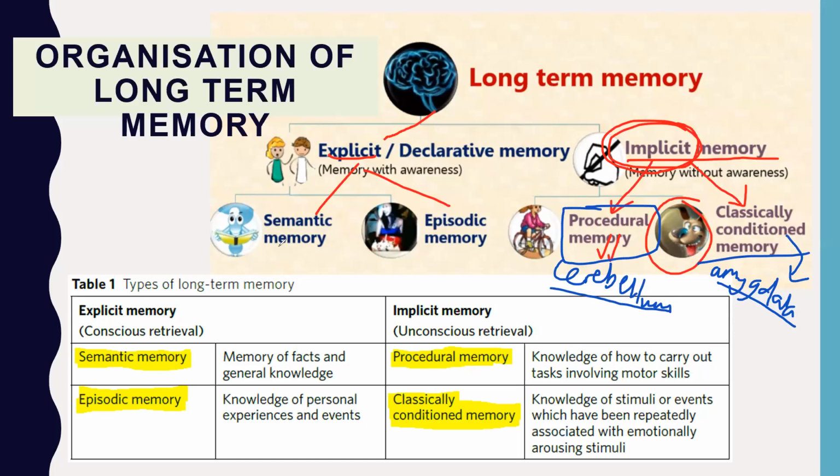Okay, what other questions have I missed? What's the subcortical region? Subcortical region is not really something that we need to know. You need to know that the word cortical means relating to the brain. Oh my God, let me put my phone on vibrate. When we're talking about the subcortical region, cortical means brain. You need to be able to know that. But in terms of the subcortical region, it's not really something we need to know. It basically just refers to a part of the brain.